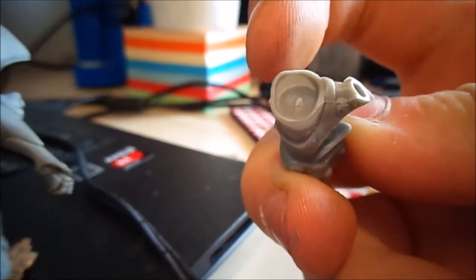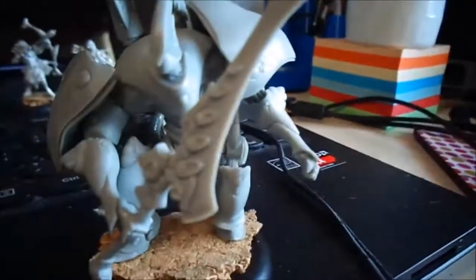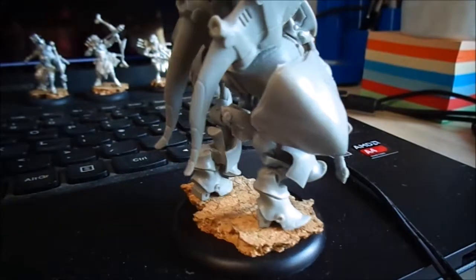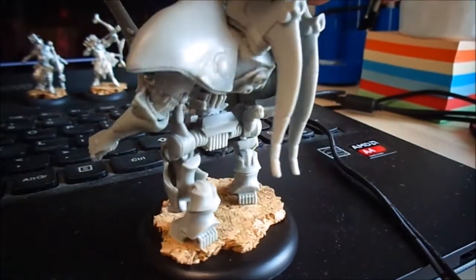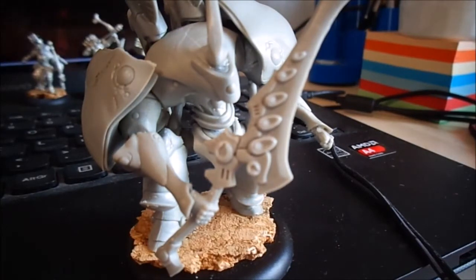For example, this piece here, they're all ball and socket joints, but as you can see they get smaller, so the hand actually glues into that tiny little hole inside that. So you can imagine what trying to glue that big sword on was like. But this is the Phoenix version. I didn't magnetize it, just glued it all together so that we can start playing. I'm going to pick her up later on and give her an intro game.